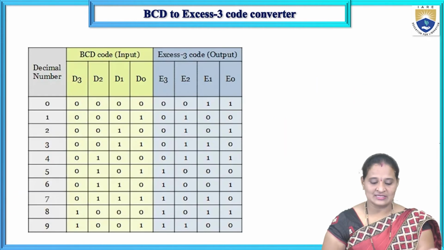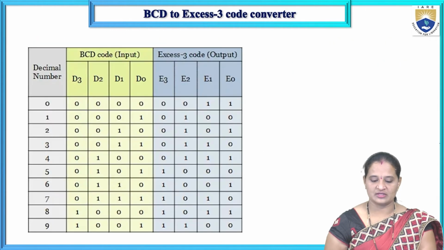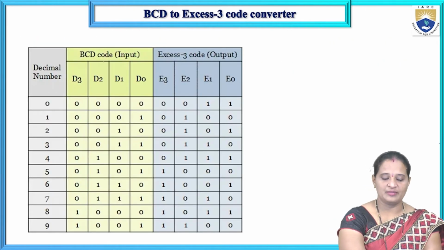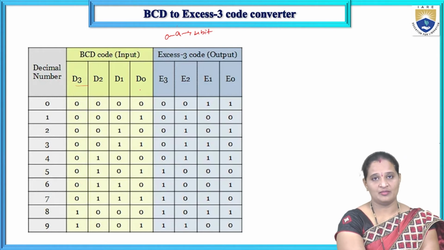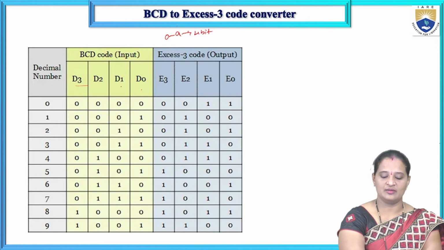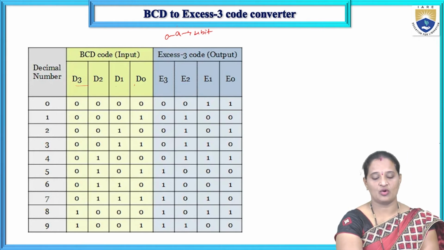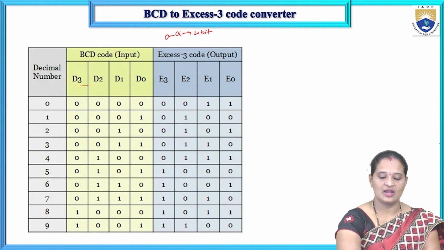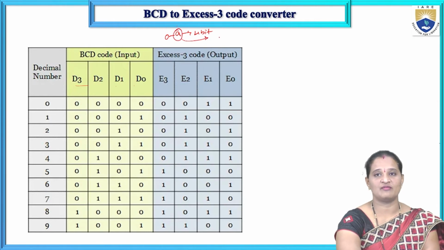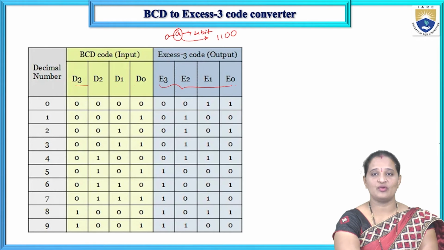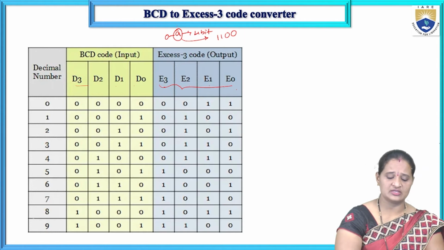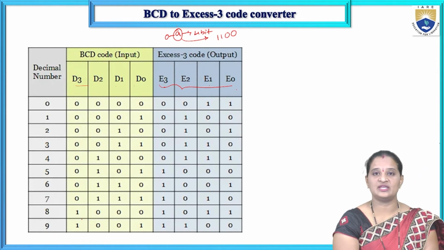Okay. So now let us write down the truth table for this one. This is a truth table where the BCD code is considered to be input. As I told you, to represent 0 to 9, I require a 4-bit binary number. So these are the inputs, represented with D3, D2, D1, D0. And the Xs3 code, the maximum possible value can also be represented with 4 bits only. So that is why my output also has only 4 bits, represented as E3, E2, E1 and E0. Here are the decimal equivalents for the BCD codes given.